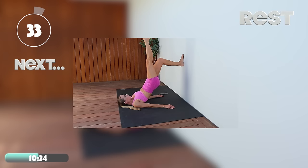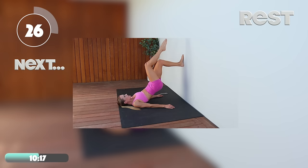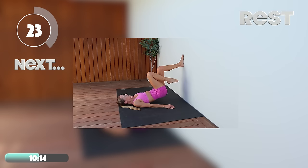Come back down, but keep your hips slightly raised off the floor. Again, this keeps the resistance on your glutes, hamstrings, and quads.